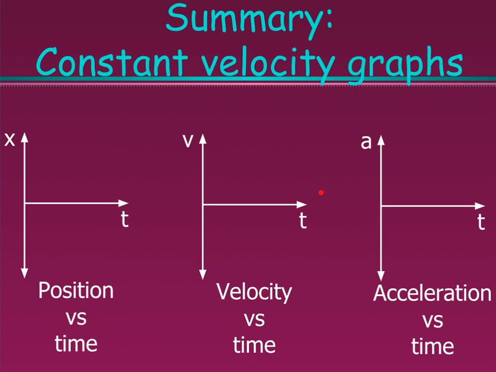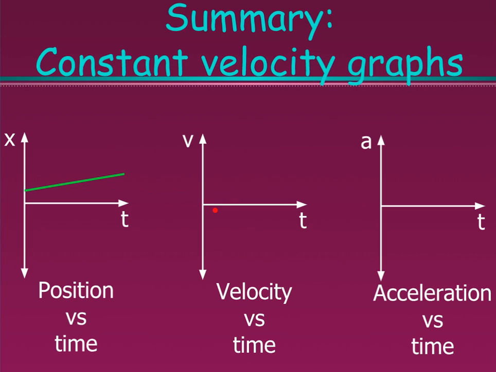But what if we have a constant velocity? Let's say we started at 0. What would that look like on our position versus time graph? Because we are changing our coordinates now. And so if we start off at 0, and let's say we go to 10 over a certain given time, it should look like this. One line with a constant slope.